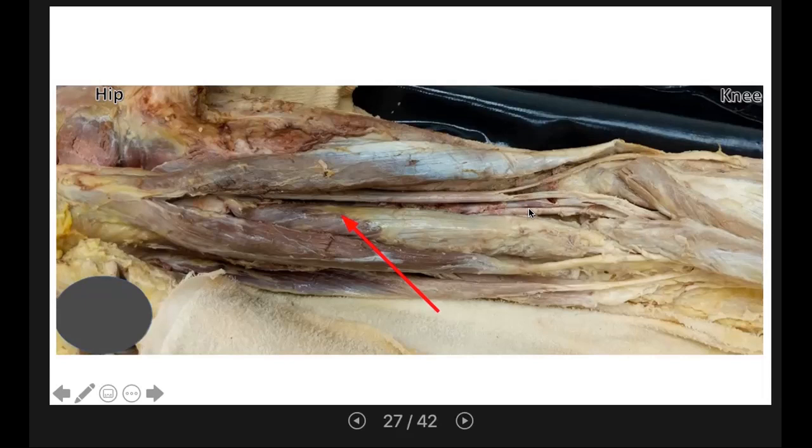Another thing here, notice again how the vein is darker because we can see right through the wall. It's a thinner wall versus the artery that is more patent, more opaque, and we can't really see the contents. Also worth noting is the order of these structures. So the vein is always on top of the artery until they emerge into the leg, where the vein goes medial and the artery goes slightly more lateral.